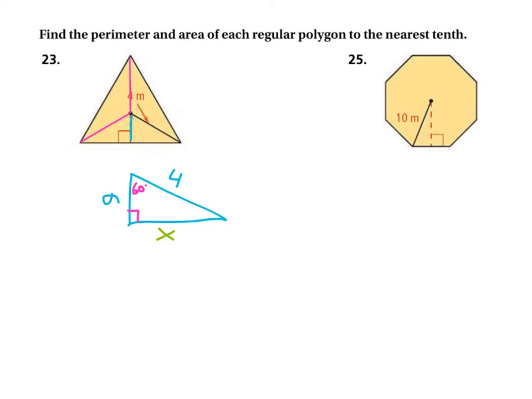Well, it's a 30, 60, 90 triangle, so if the hypotenuse is 4, then the short leg is 2, and then this long leg, which is what x is, would be 2 root 3. Hopefully you're getting comfortable with your special triangles. And since that's the case, it's this part of the side, 1/2 of the side, right, is that 2 root 3 we just found. And so the whole side would then be 4 root 3.